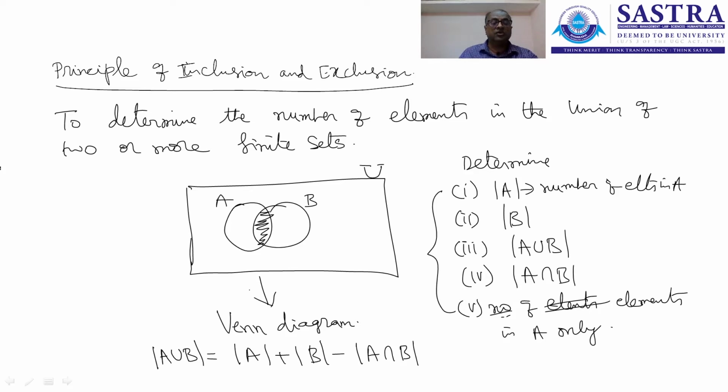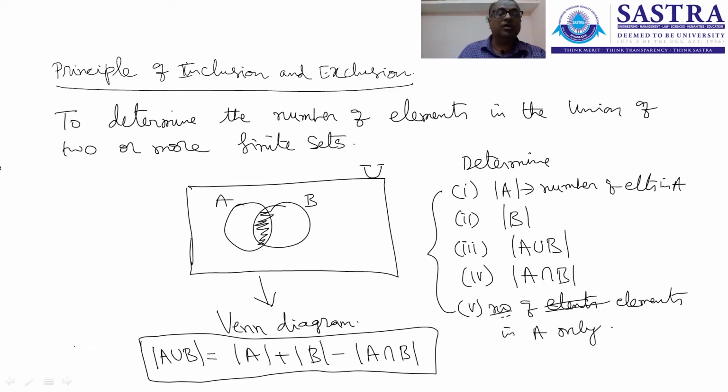You can see this from the formula here. I have added two numbers, the cardinality of A and the cardinality of B, which include the elements in both sets, and I have excluded the elements in the set A intersection B, and therefore the name principle of inclusion and exclusion is applicable here. This process of using the principle of inclusion and exclusion can be used in solving many combinatorial problems.